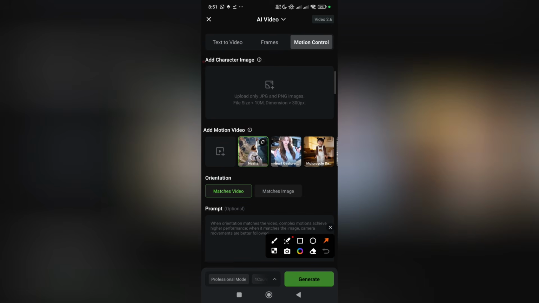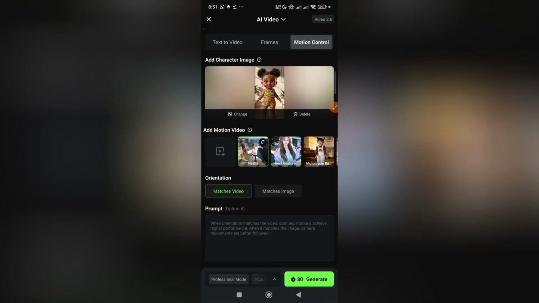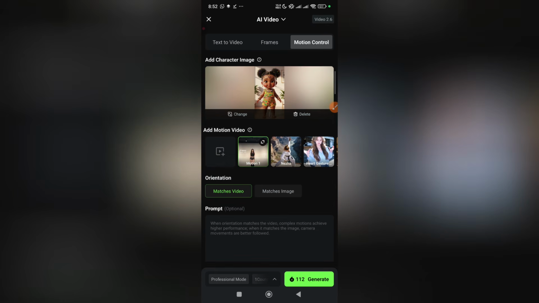So what we are going to do here, follow along perfectly. So from this place, this is where you upload that image which you generated using either ChatGPT or Wix AI. So tap on that place to upload that image. Now after uploading the image, the next thing is to upload that video which you downloaded as the reference video. So come down here and tap on this particular place. So now that the video has been uploaded, make sure you check here and see that the video you are trying to use is the one in green here.